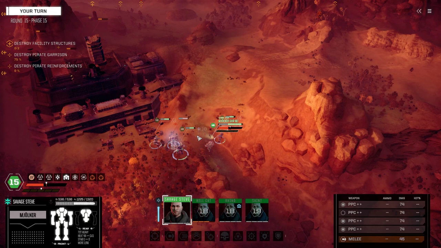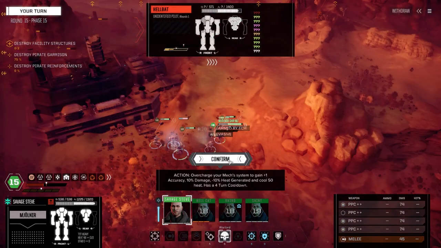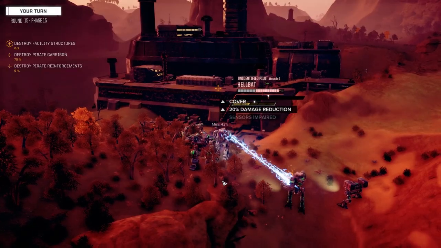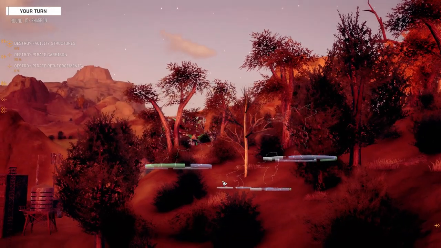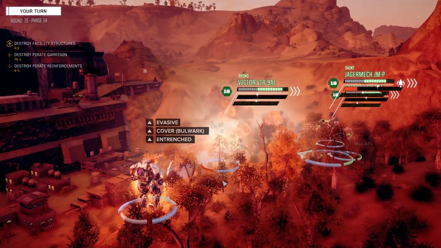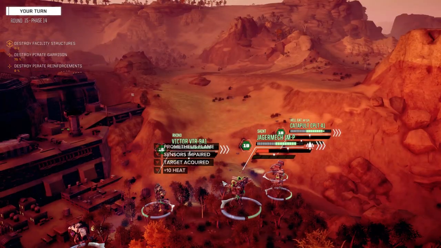Okay. Could melee him, but I don't think that's the right way to go. I think this is. And hit him with four, hopefully. Okay, three hits, nice. Just let him know he's not invulnerable. Not much armor left in that location.